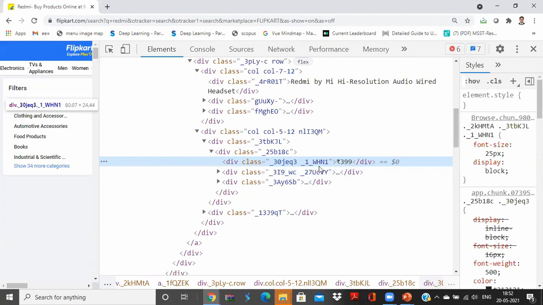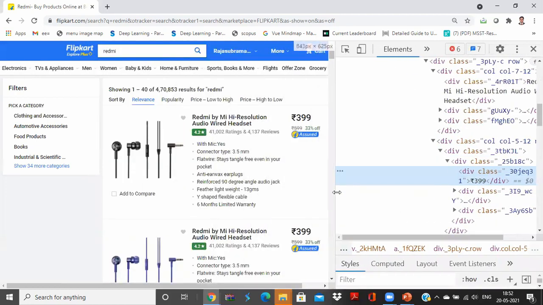Also remember that the tag will not always be div. There can be some other tags also. The class is the unique identifier for that particular style. Now we have understood that we are going to scrape two things: one is the product name, the other is the price. For the product name, I have understood the tag and the class name. And for the price, I have understood the tag and the class name. If a class is not available, you can directly go with the tag name. No one stops you. You don't need the class to be specified. Here I have a class, so no problem, right?